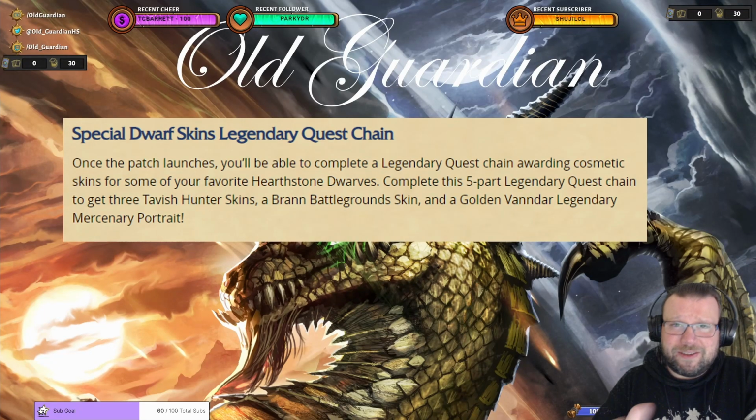I'm seeing a lot of confusion on Twitter and in YouTube comments and all over the place for Mercenaries players on how exactly does Mercenaries duplicate protection work. And the reason for all this confusion is this event, Special Dwarf Skins Legendary Quest Chain. This quest chain is active right now.